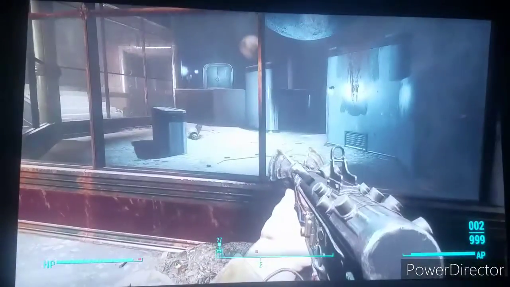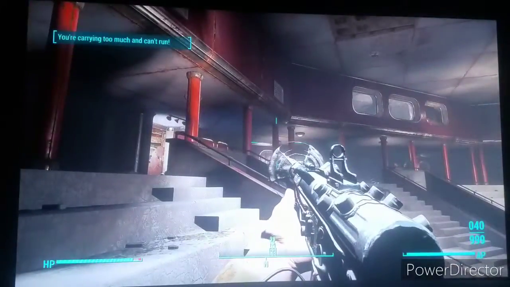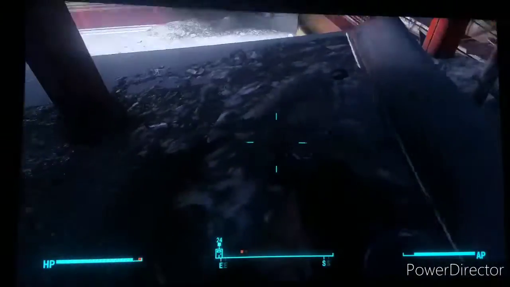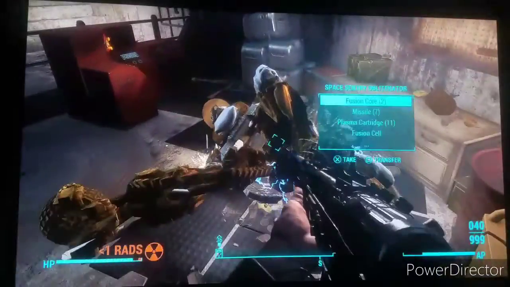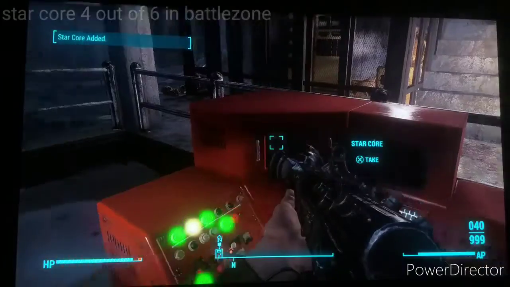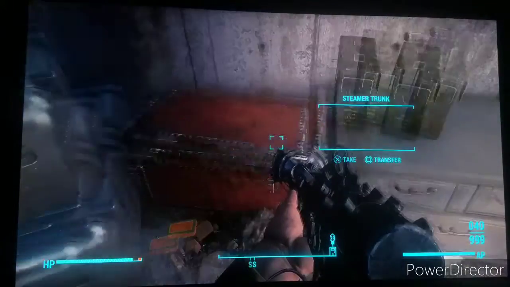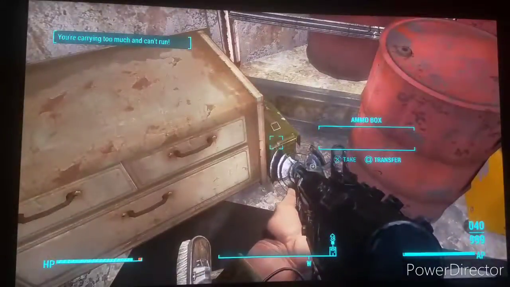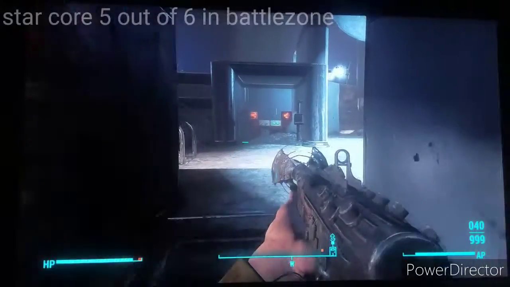Do we go up these set of stairs? Open this. And then we go. Okay, we gotta go in there. So let's do that. Okay. Come on. Stuck. Okay, there we go. There's gonna be a lot of fights here, so grab this one right here. That's 4 out of 5. Alrighty, so let's go up the stairs and finish this.